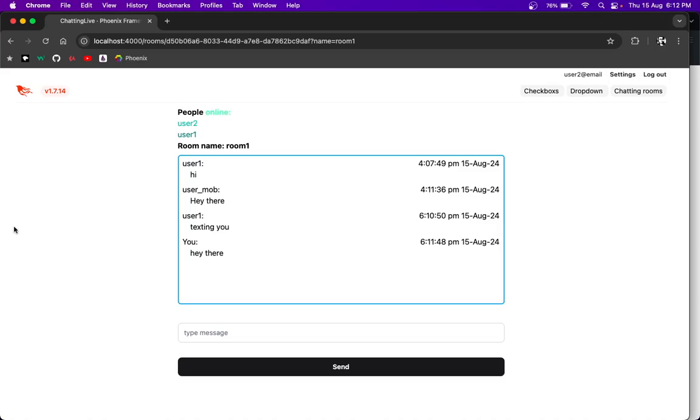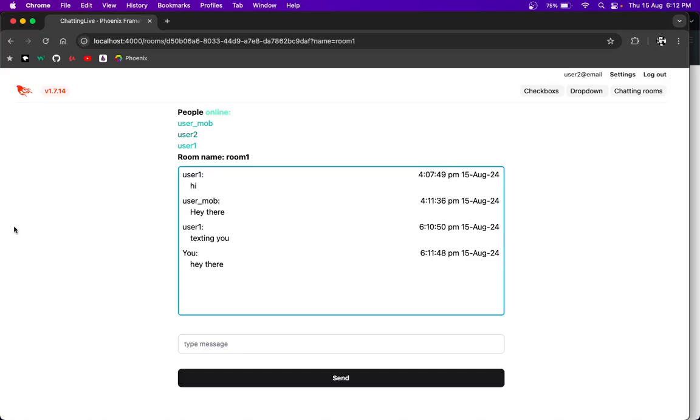Let me open a third user from my mobile, and see how that looks. I opened it. The moment I opened my mobile browser, you can see the user mob. This is the third user. So the PubSub is working, the presence and PubSub are working.